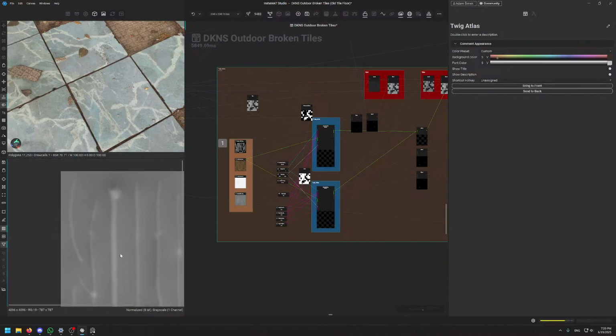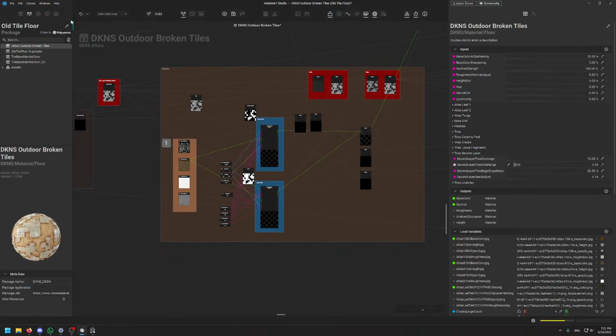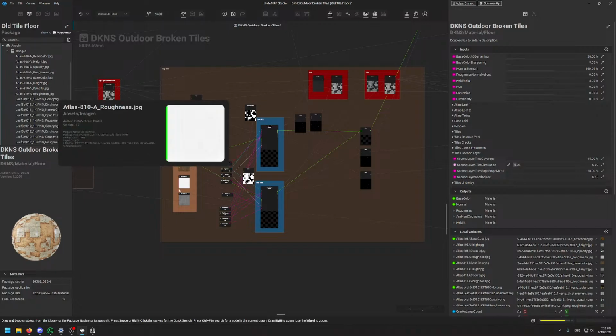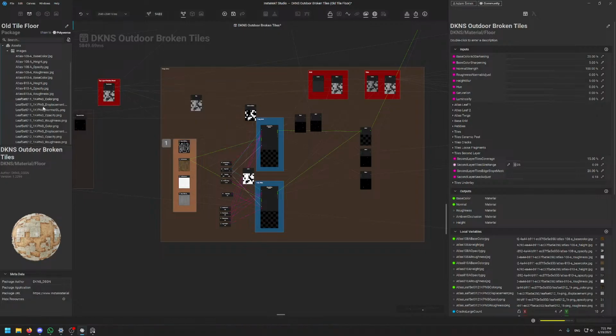But you can also do this whole process only in the normal channel. You don't have to bother with the height channel. But I was working with height exclusively in this material. Anyway, what you do, you import it into InstaMAT, or you can just link it, but I find it better to import it. It's all in one place. Of course, your file size will be bigger, but if you don't import too many of these, you won't reach that large a file. And yeah, you get the maps.